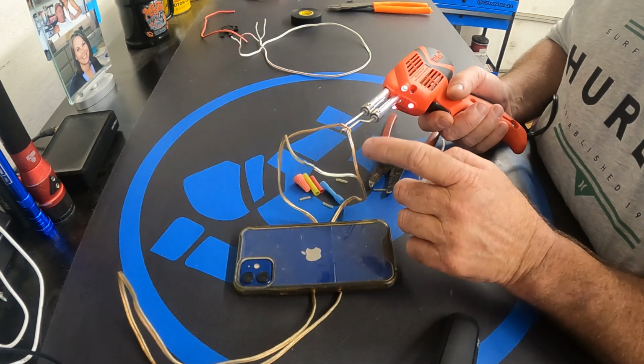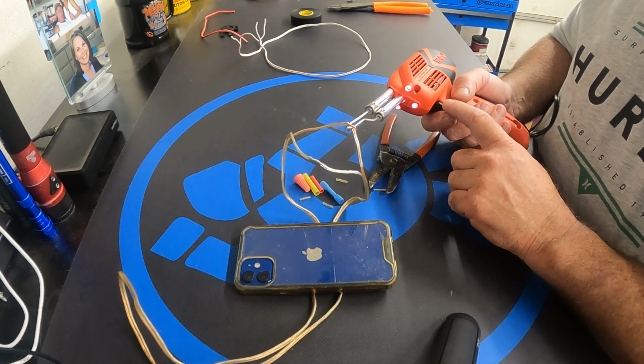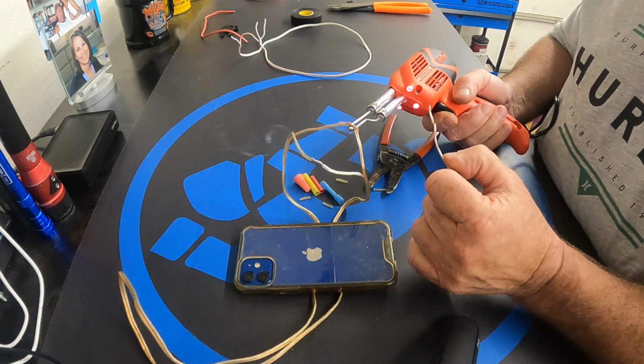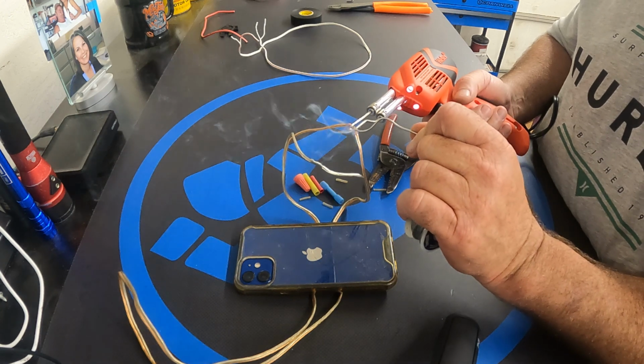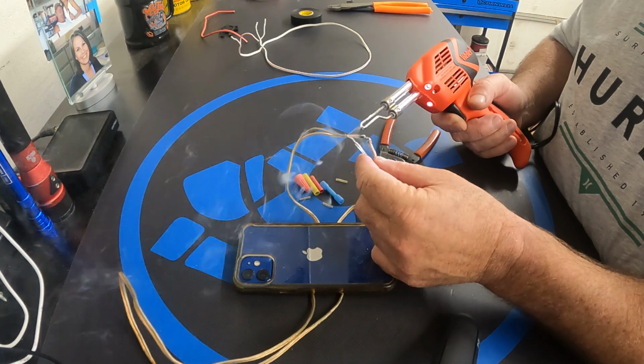You want to touch the wire with the tip while this is plugged in right here, or pushed in rather. And it's going to start to smoke a little. It'll take about 20 seconds. And then what you do is you touch your solder to the wire and it's just going to melt. That's it. Then we go to the next one.